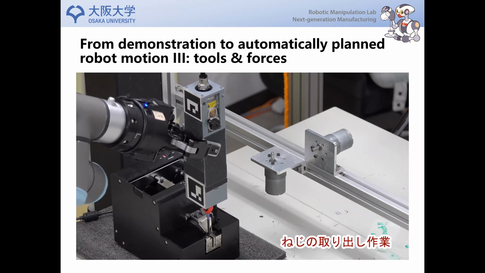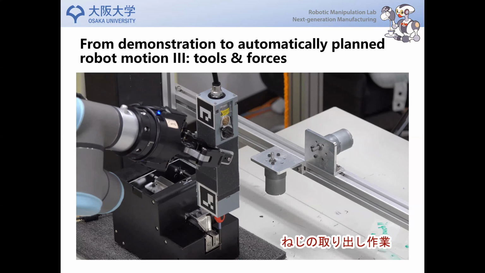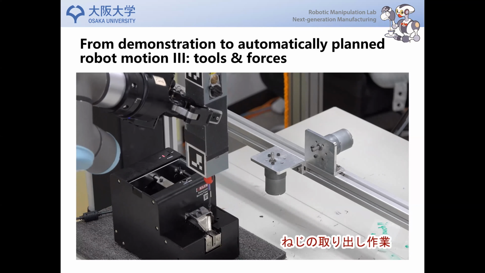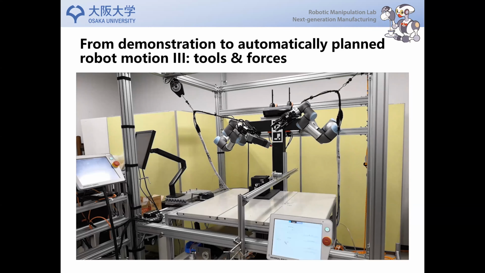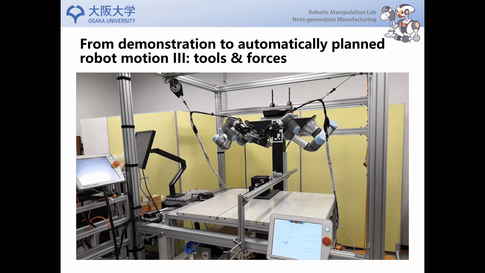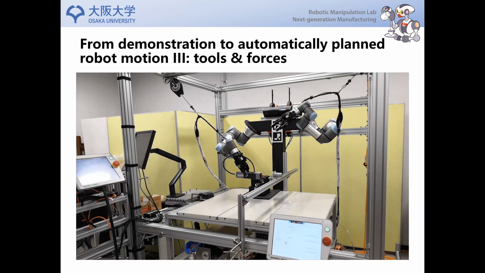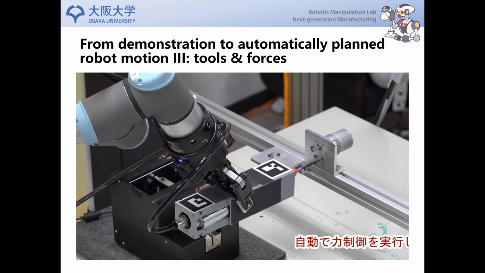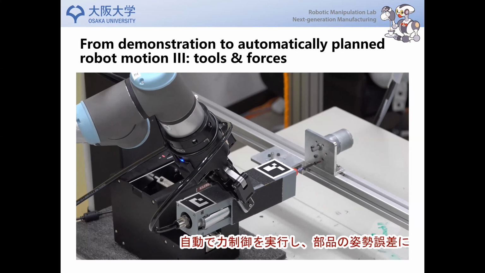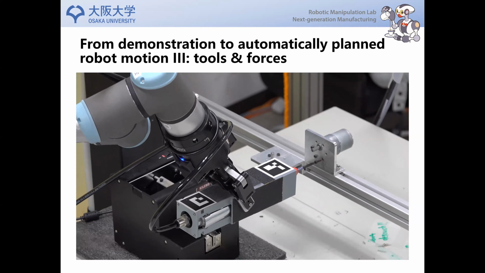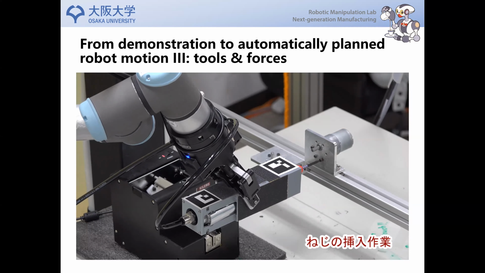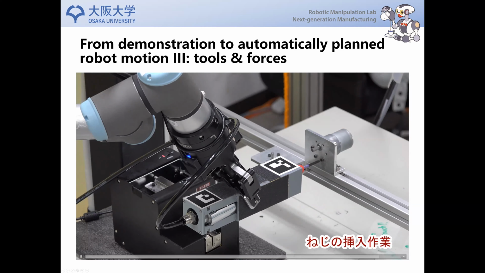And here the robot is also using force detection to make sure there is a reaction from the bolt and confirm the bolt is already picked up. And then it uses the planned regrasp, the planned handover, to change the pose of the tool and move it to the second goal. Also, here is a difference: there are errors during the regrasps, and the robot has to use the feedback to make sure the bolts can be correctly installed.